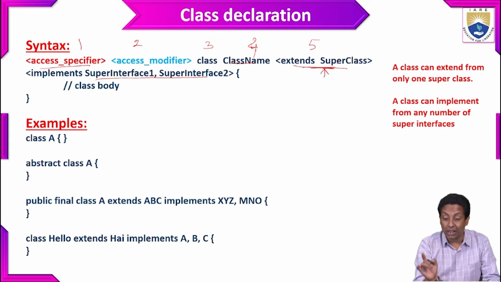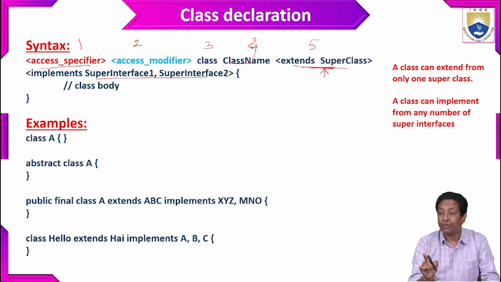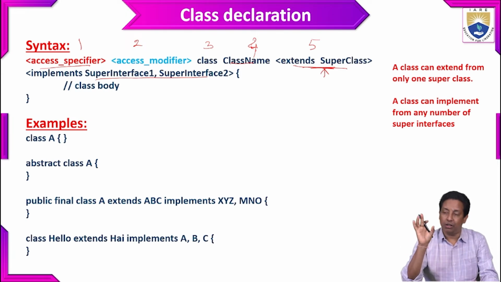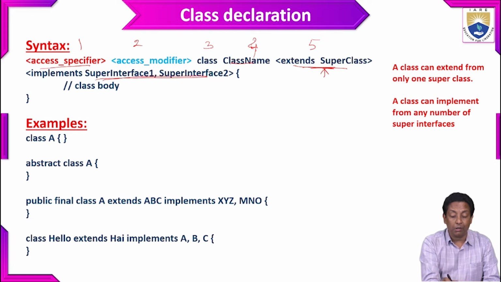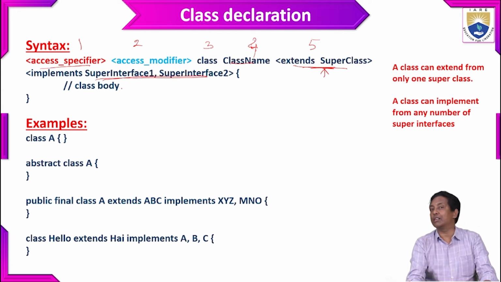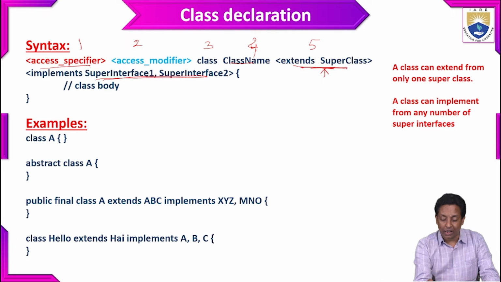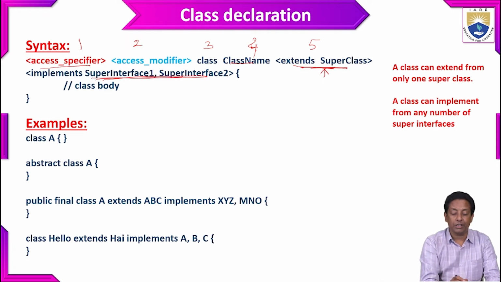That's why Java supports multi-level inheritance. It will get method implementations from only one superclass. Only method declarations or method definitions will come from multiple interfaces. Those implementations are provided in this class. Hence, it's not fully partial, and it's not fully multiple inheritance. It's a partial multiple inheritance, extending from one class, implementing from multiple interfaces.